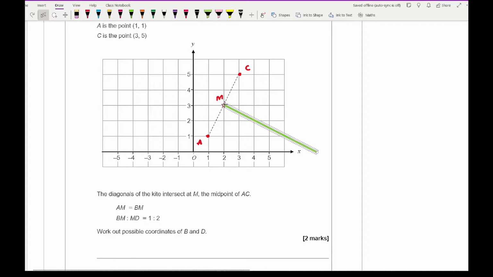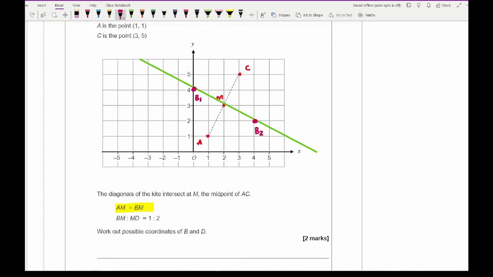So we're looking there, then if I extend this line, we get something that looks like this. So this is the line. So we know that B and D need to be somewhere on this line. So in terms of potential destinations of B, well, we know that A to M is equal to B to M. So A to M is kind of like 1 to the right and 2 up. So we're looking at going through 2 squares diagonally, so that B must either be here or here. So I'm going to label this as B1 and this point here is B2.